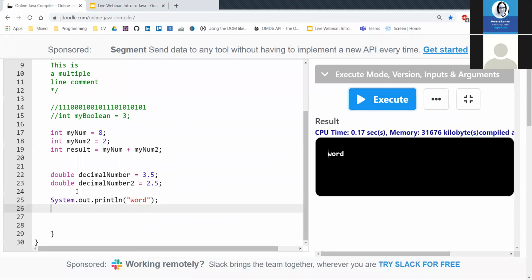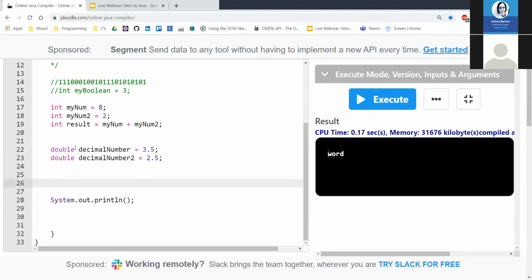Now I haven't declared any string variable. I just printed out the regular word. So we can print whatever text we want in a system out print line. But if we create a variable, it will go basically the same way as double and integer. That variable is going to be saved in our code, and we can print it out whenever we like. So how do we declare a string variable? Well, since it's a non-primitive data type, and all non-primitive data types are written with an uppercase letter, the same goes for strings too.